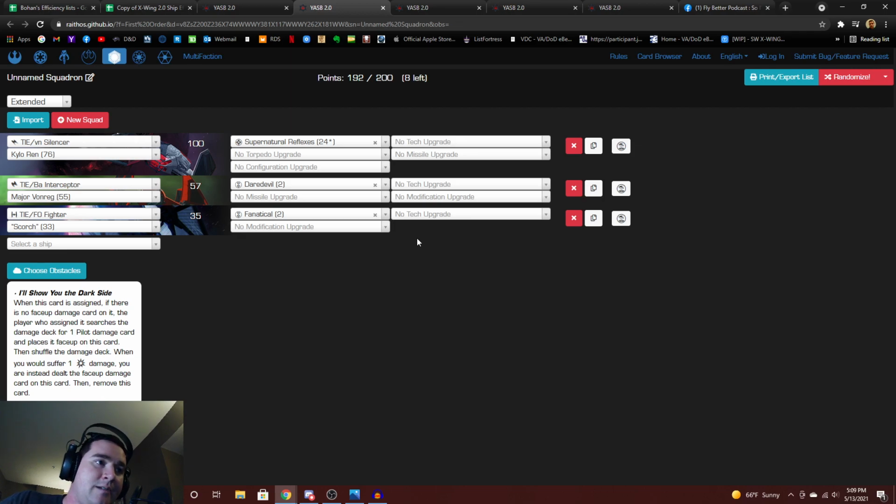And here's the list that comes in at 192. Same list overall. You're still rocking that Supernatural Kylo, but this time you've got that Daredevil Von Reg in there as that I6, and you actually get a better bid with this list, coming in at 192 overall, which I think actually makes this list quite potent.